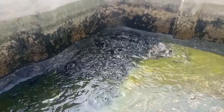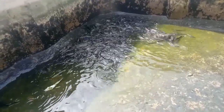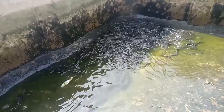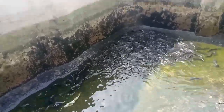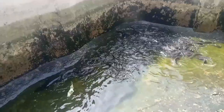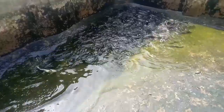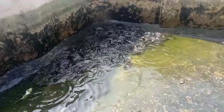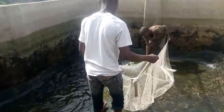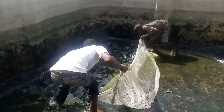The water has just finished flushing. Check now. Wow, our fish been lost plenty. See what's remaining after flushing the water. Yeah, so we're gonna be removing fish in the second pond.